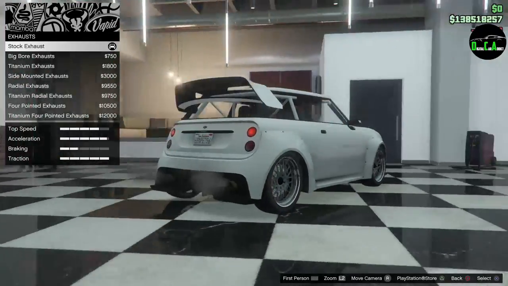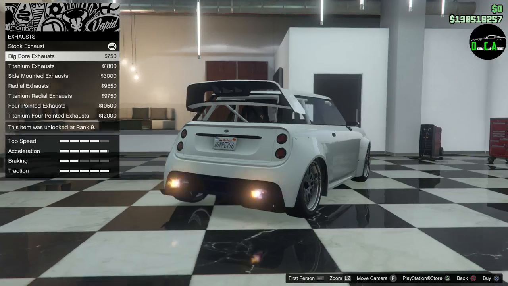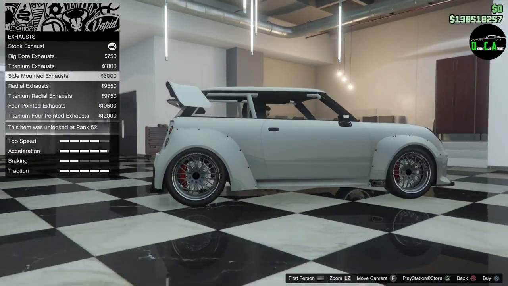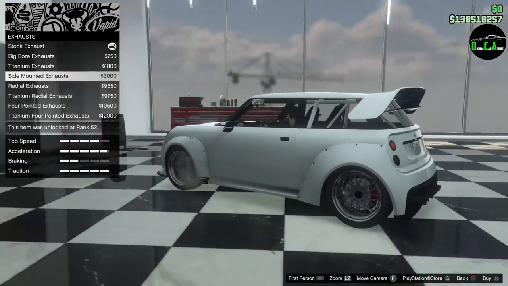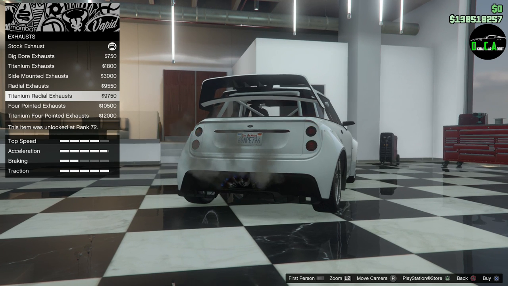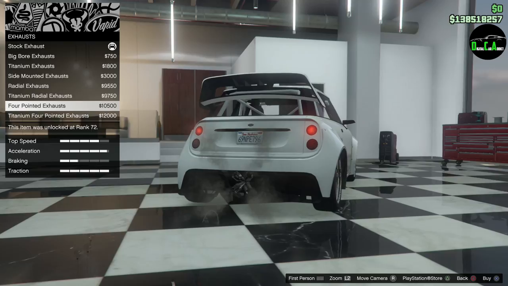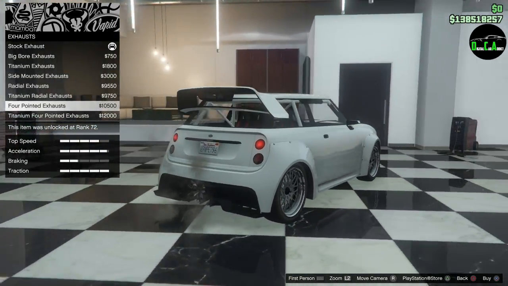Engine, definitely. Big bore exhaust. So this is stock, and then this is the custom one. Titanium. Side mounted, okay, right behind the front tires there. Interesting. Next one we got. What the heck is this? That's awful. Okay, and that's even worse. Titanium version of that. And I didn't think it could get any worse, but this is definitely worse. Why? Why would you put this on your car?